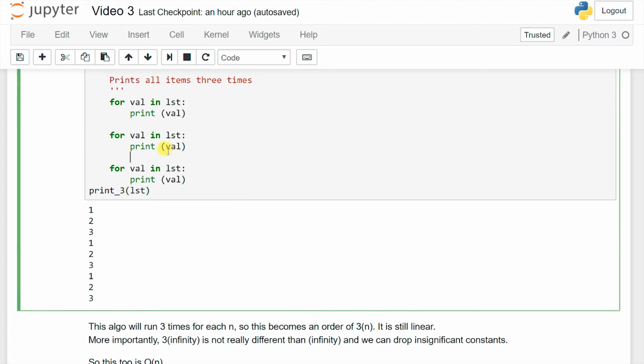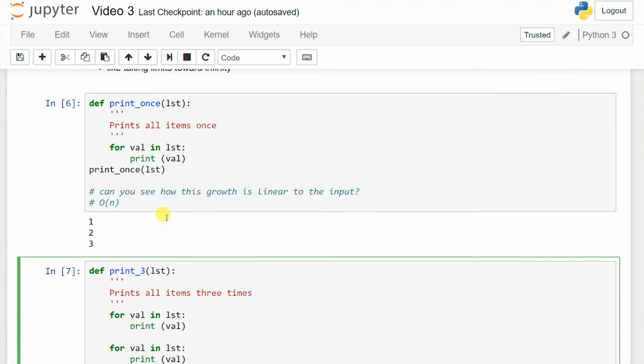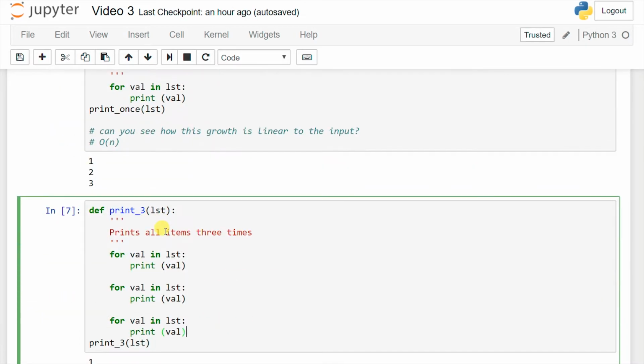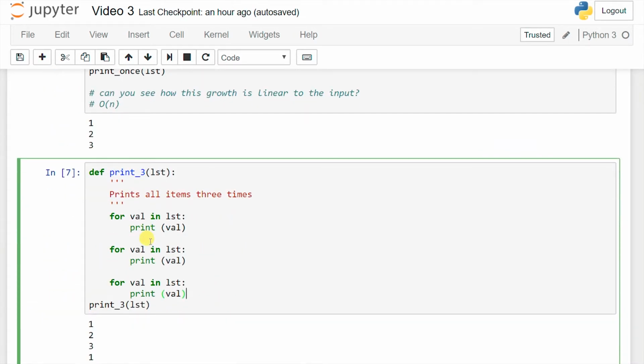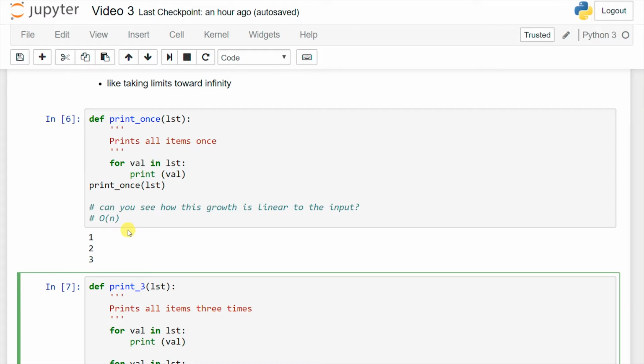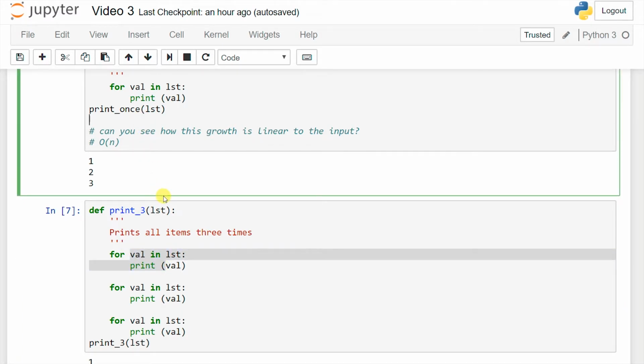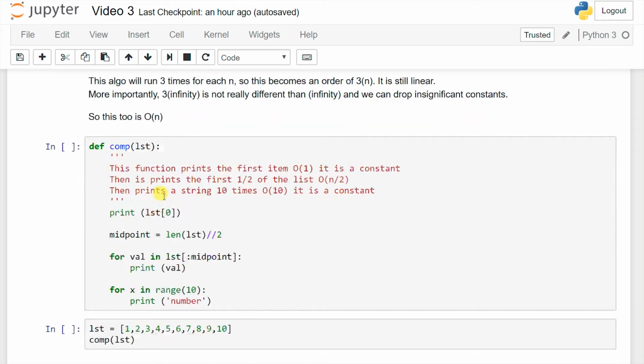That's why with 3n, you'd be technically correct to say this is a big O of 3n. As n grows, our computational time is going to be 3 times that n. However, as n becomes infinity, the 3 becomes inconsequential, an insignificant constant. So this would be a big O of n. This is no different than the other one in terms of its big O notation. Granted, would you say this is going to run faster than this? Absolutely. But we're talking very small lists right now. When we get to very, very large lists, this should still always be longer than this, but it becomes inconsequential in terms of the difference.